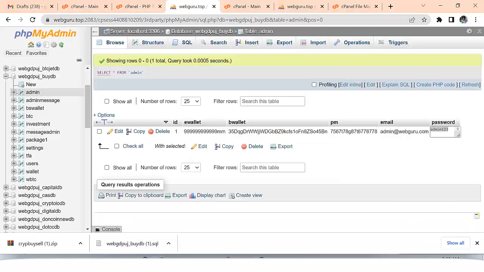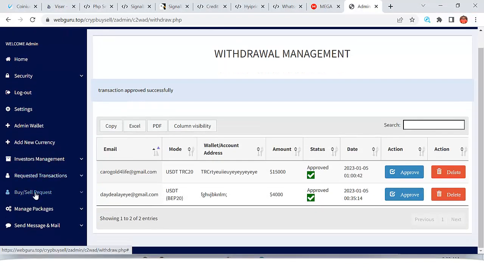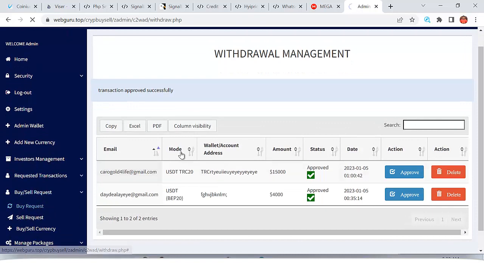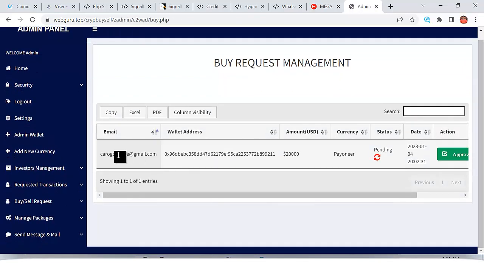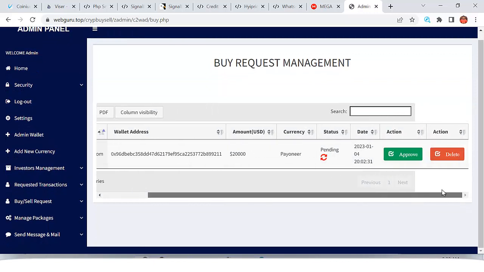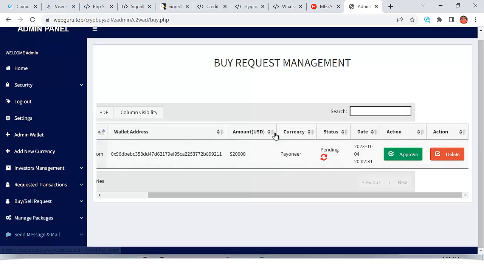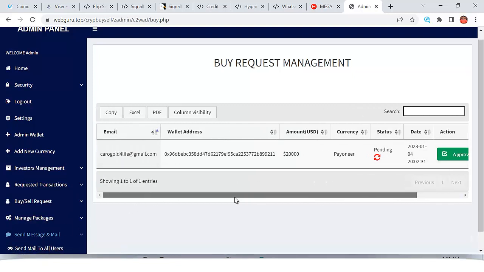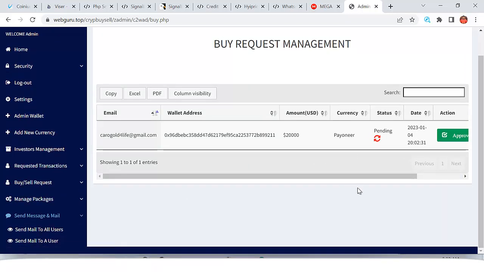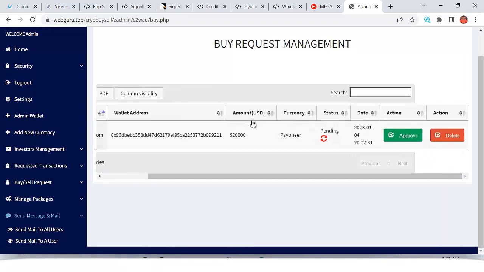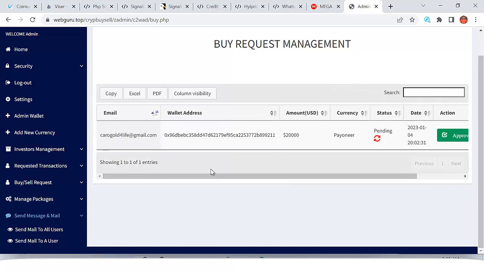Awesome, right? So when admin goes into buy request, you see that you placed $20,000. Admin can follow you up with a mail. Admin can send you a mail through the webmail and tell you that you have requested $20,000 and ask you to pay the equivalent of this $20,000 into their account, and they are going to send that to your wallet.